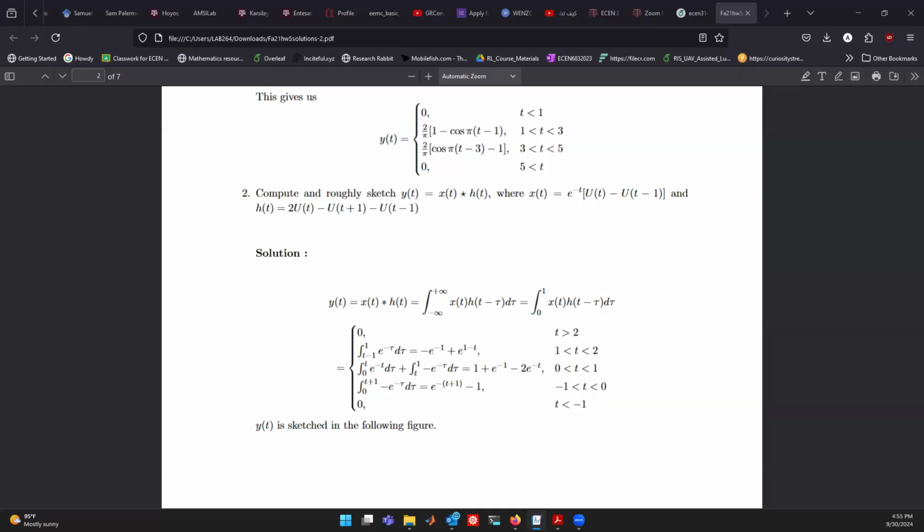So if we shift this one by t larger than 2, so it will move to the right by more than 2, we will be completely outside this region. So it will be somewhere like this here. And there will be no overlap between those two signals, and then the integral will be 0 when t is larger than 2.